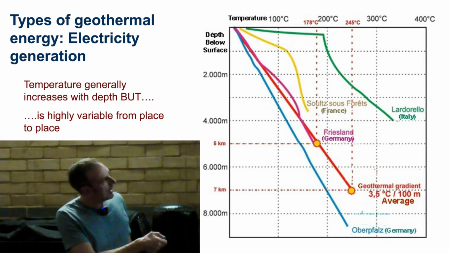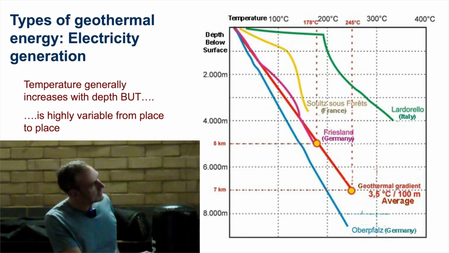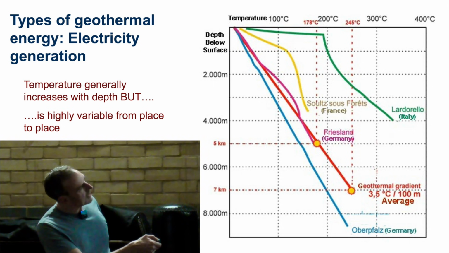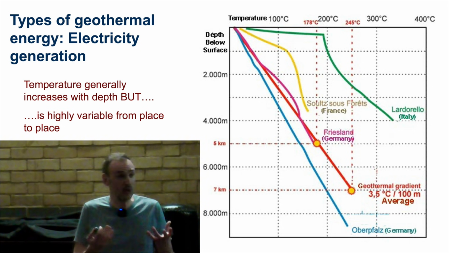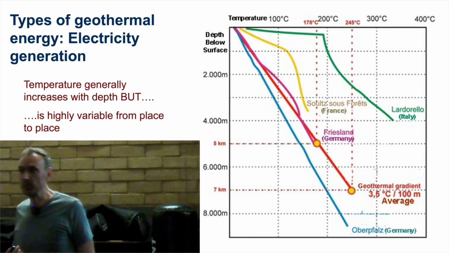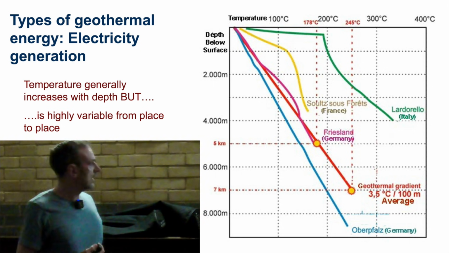If we move to other places in the world, the temperature increases much more gently with depth. So this would be the average shown here in red. We can see even places where we have below average increases in temperature. So to get to that same 200 degree temperature, if we look at the average temperature variation, we have to be down at around 6 kilometres. That's a lot deeper than the 1 kilometre we have at Larderello.